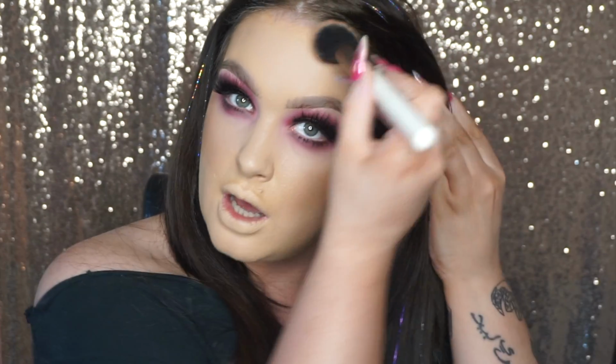Okay, and whatever's left over on my brush, I'm just gonna take that around my hairline. I don't need to contour around my hairline because my forehead's really small. It's probably a normal forehead to everybody else, but in person I feel like my forehead is really tiny, so I bronze up in the temples as well, because I liked the technique that Kaylee told me when I followed her tutorial.